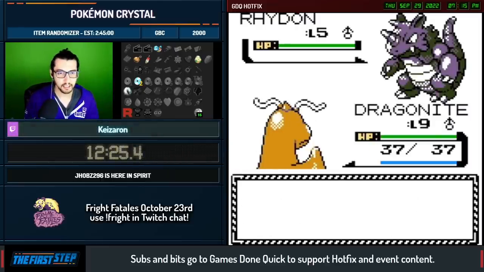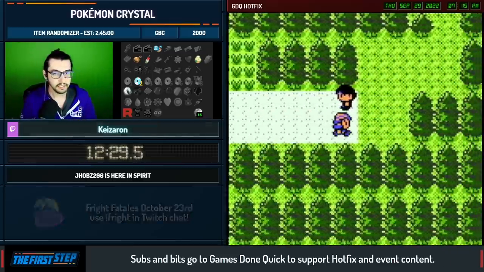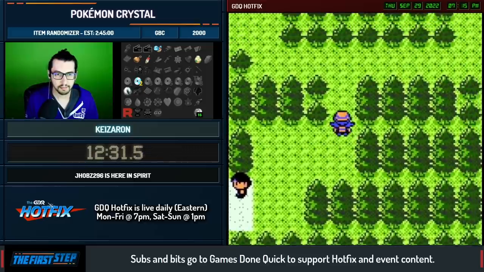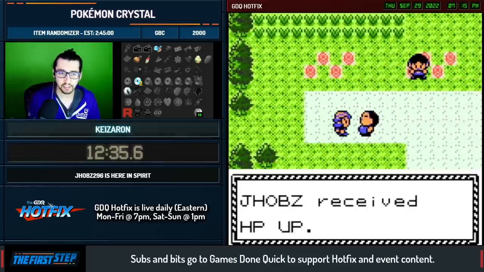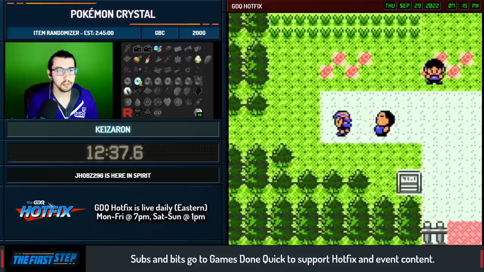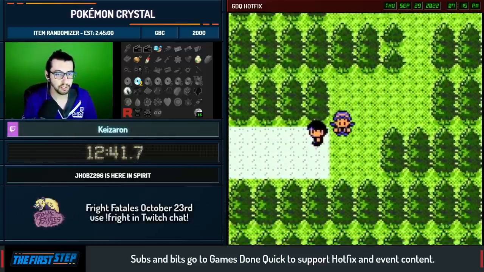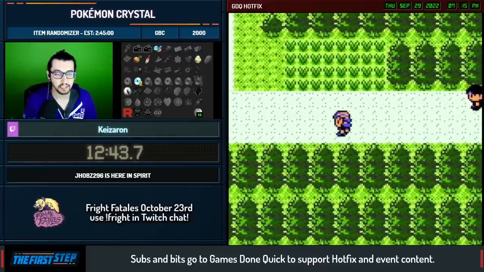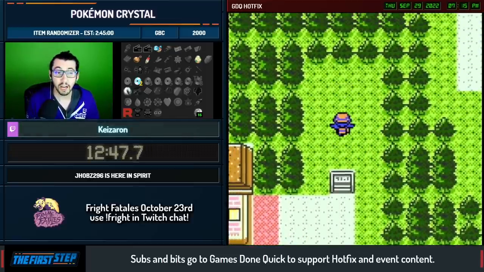Yeah, as stated, I'm silly. I gotta talk to the guy first. As stated, there's a lot of items, and it's pretty much just trying to determine what the best checks are to do at any given time. Talking to that guy is important because we're not able to buy Rock Smash until we talk to him and grab his item. So Rock Smash produces two different level 15 encounters.